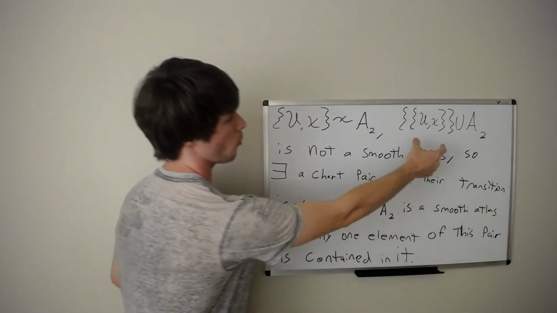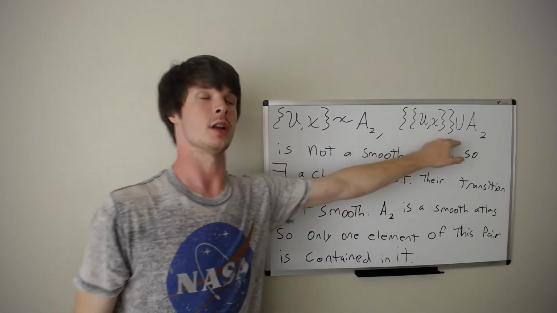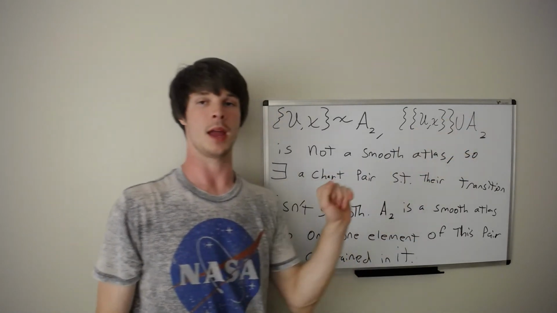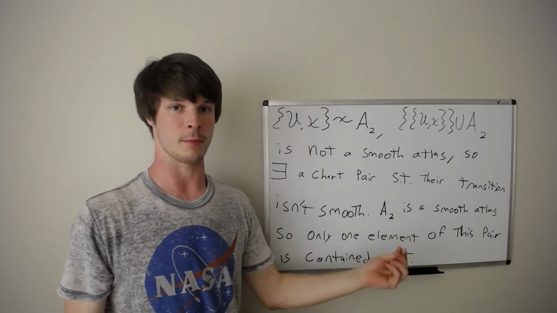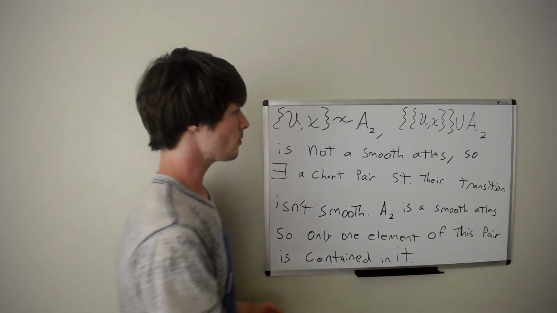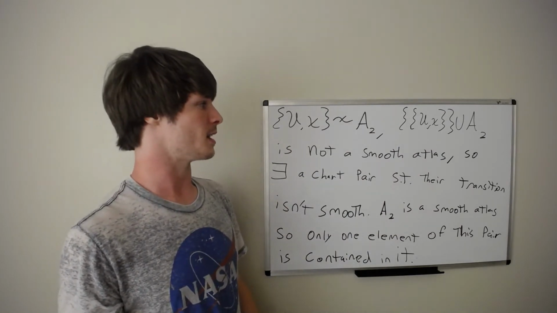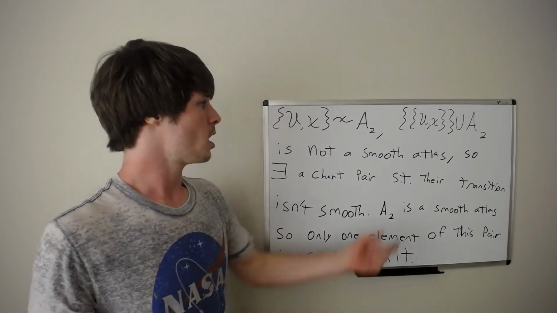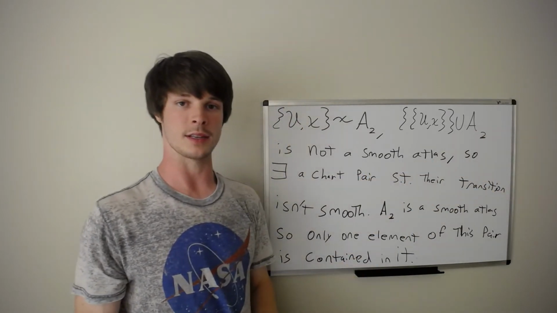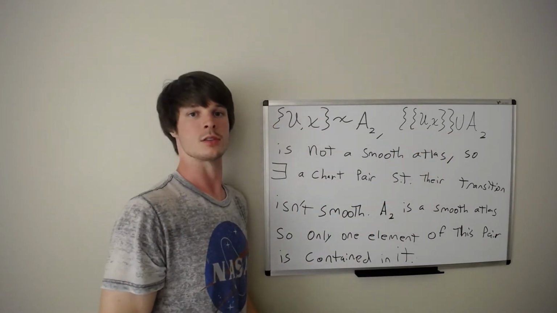Thus, only one element of the pair coming from our set of the union up here, only one element of the pair that has this non-smooth transition, can come from A2. Because if both charts came from A2, then because A2 is a smooth atlas, their transition would also have to be smooth. Since there's only one other choice for what the chart causing the problem could be, this leads us to the obvious conclusion that there has to exist some chart in our smooth atlas A2 such that the transition with this new, not compatible chart isn't smooth.